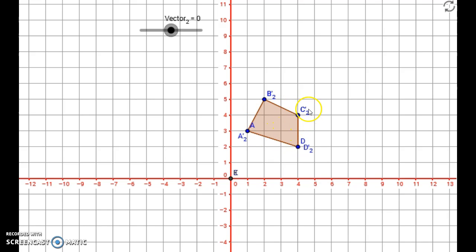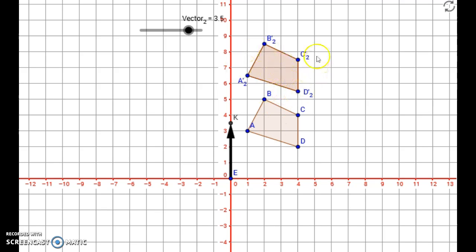Now here, the image and pre-image are both in the same position. So you can see C dash here. So all things are there. And now I will move it up. This is up. Okay? So it moves up. When it moves up, this is the pre-image, or the object. It stays stationary, it doesn't move.